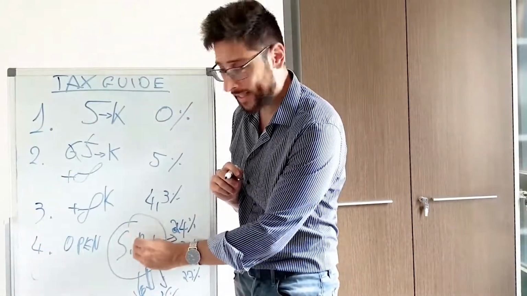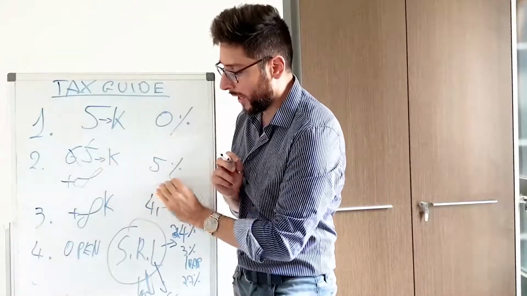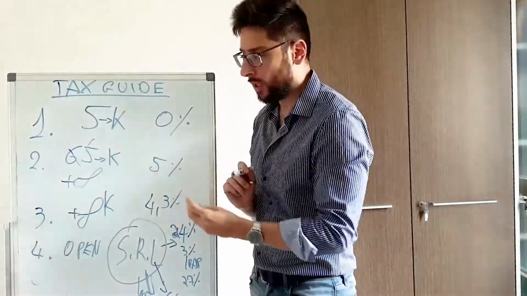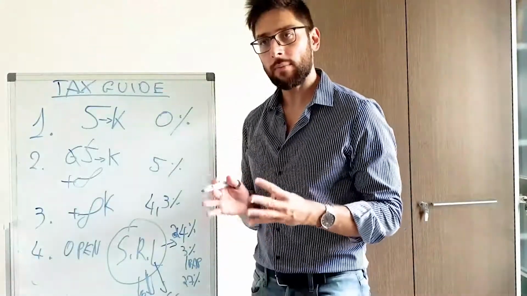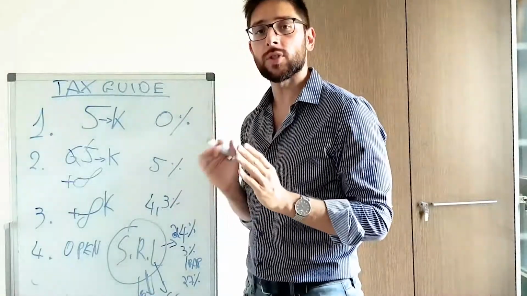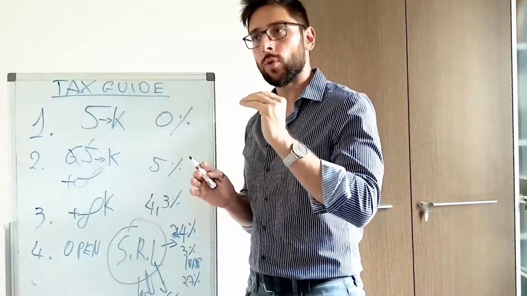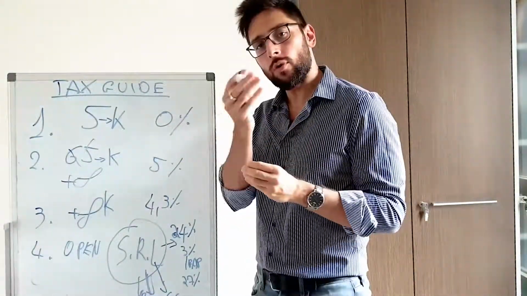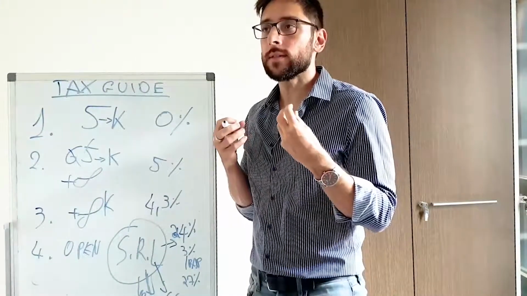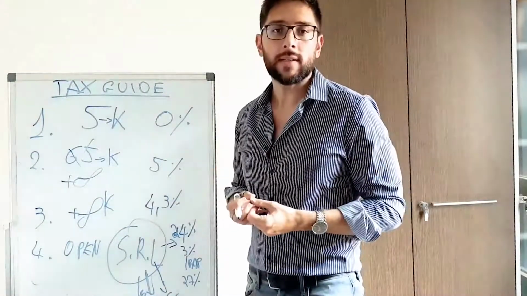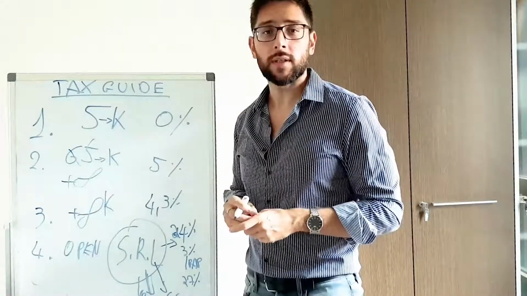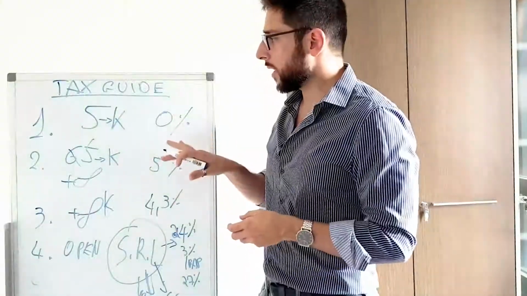Of course, an SRL makes sense if you pass the 65,000 euro and you're not able to apply for the impatriate regime, okay? Of course, there might be other intermediate solutions, something in between, but the most important thing when you move to Italy and become an Italian fiscal resident is to optimize your taxes, and the first thing you have to do is to avoid the IRPEF taxation brackets. You have to always find a way to avoid flowing your income into that IRPEF taxation from the beginning, because it is where people are paying a lot of taxes. It is the moment in which they complain about the Italian state, because you have a lot of tax to pay. So what we have to do is to always avoid the IRPEF taxation where legally we can. So this is a small tax guide.